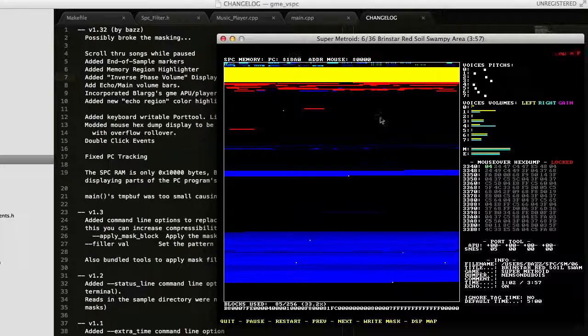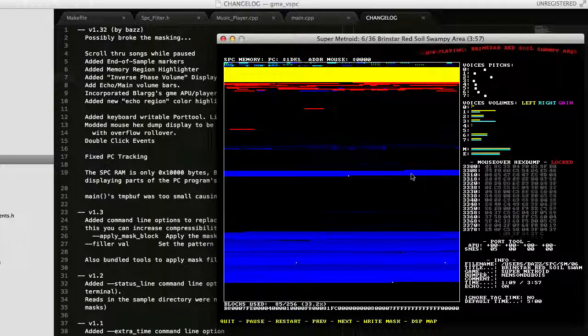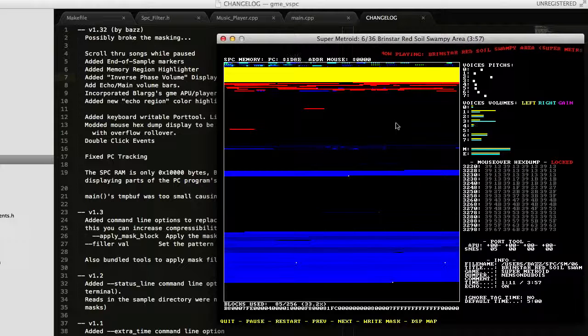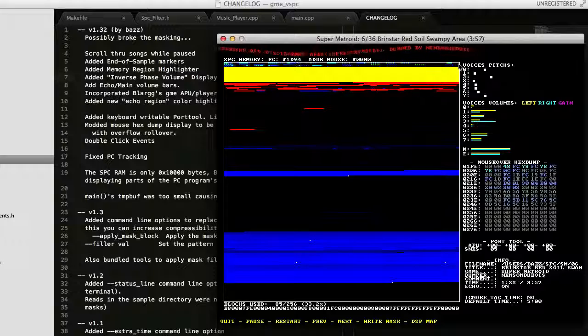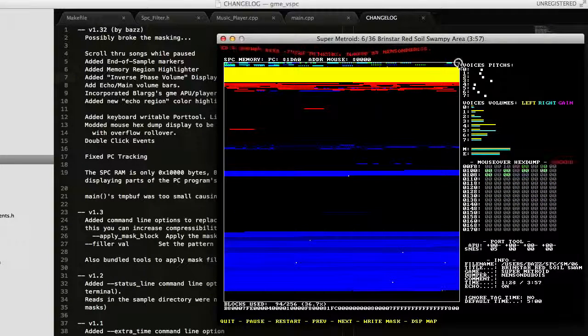It's still a little buggy. It looks like this didn't fade out as much as it should have. It should have been completely erased. But anyway, I can scroll to my heart's content. I can see this blink, it correlates to that. Of course, you can hit escape and get out of that. Let's see. Something else that I added.